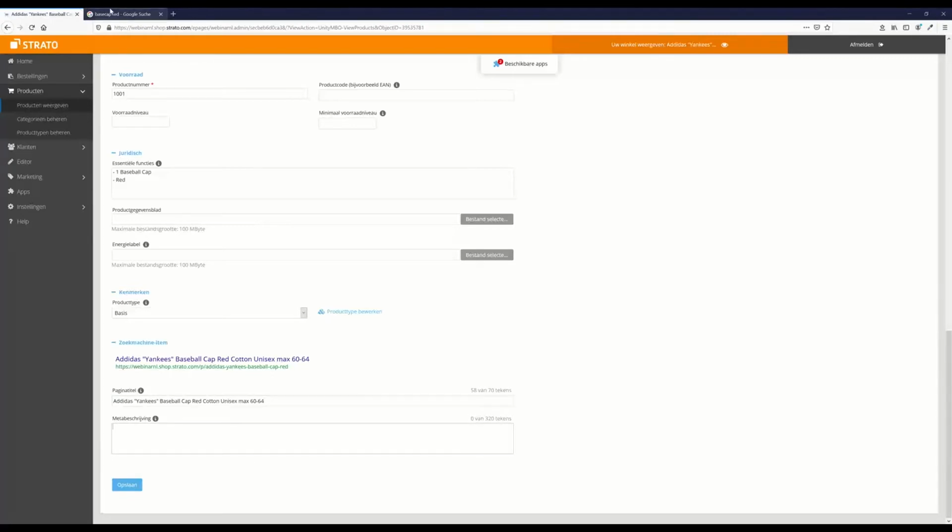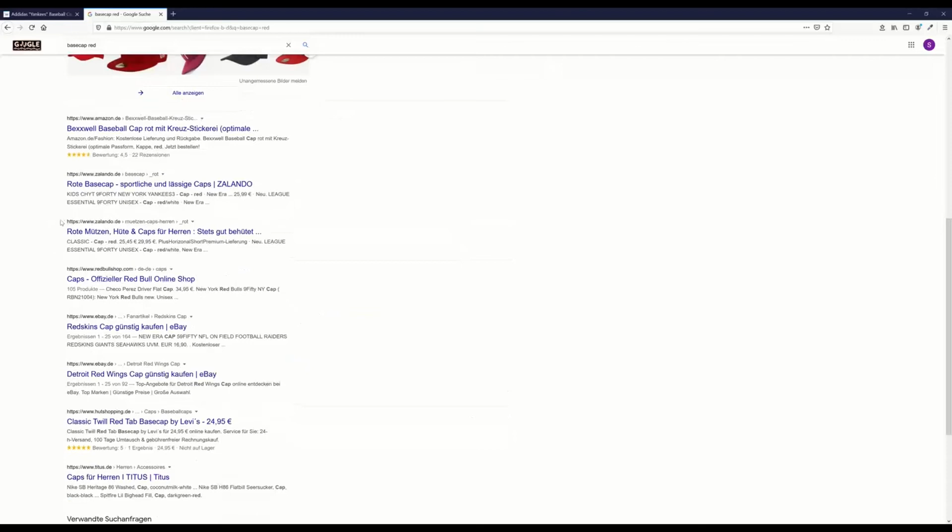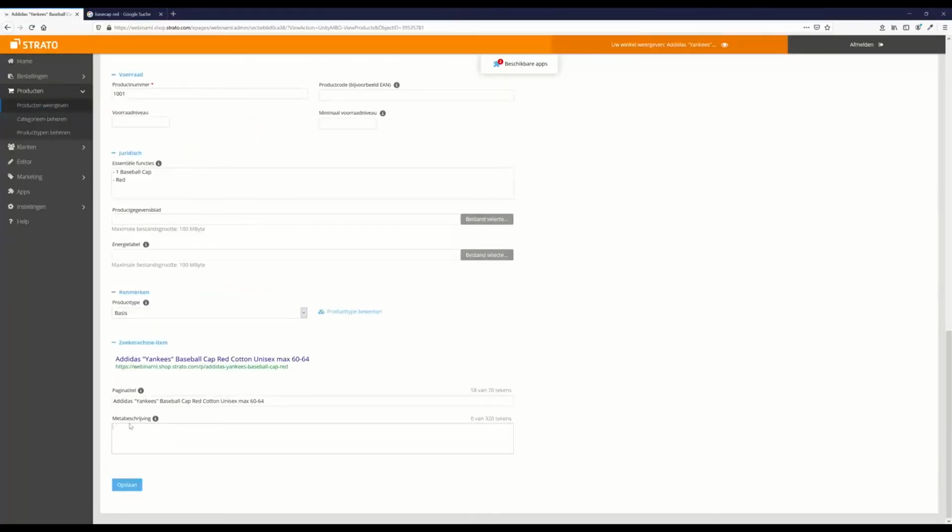Then the meta description is when we go to the Google search results here, you see here's the URL, and this is the page title, and then we have this part here, this smaller black or grayish printed part, and this is the meta description, or should be the meta description. So you could mention fast shipping and whatever else you think is worth mentioning below your product. Usually this is not really important for your ranking, but it can improve how many people actually click on your search entry when they see it.